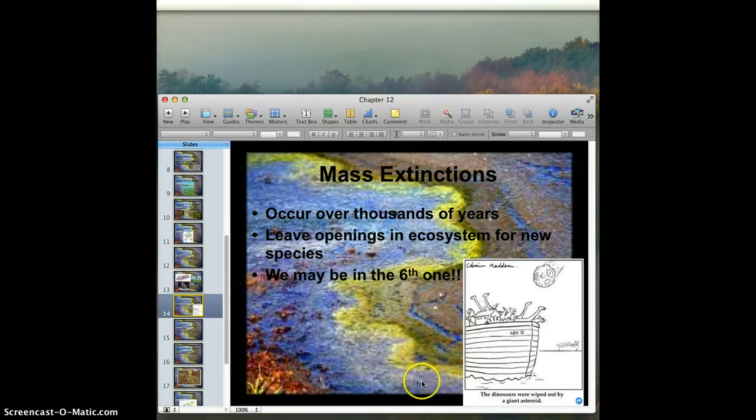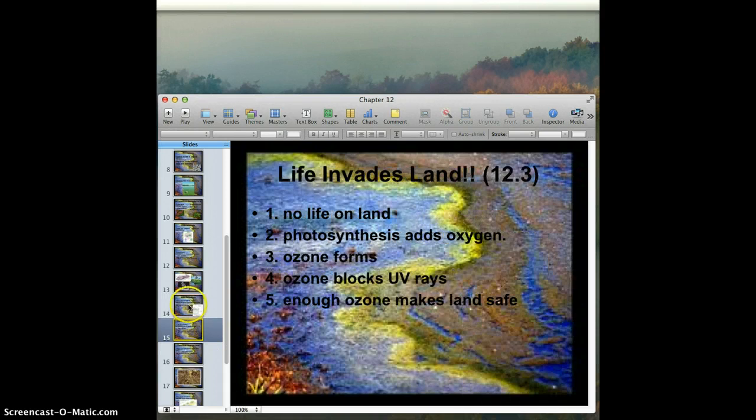So when the dinosaurs died out, it really gave a chance for the mammals to become different. Up until this point, mammals were these tiny little rodent-like creatures who were kind of hiding out all the time. You didn't have lions and tigers and elephants and all kinds of larger things. They think we might be in the 6th mass extinction. It was the 5th one that took out the dinosaurs, but we're not quite sure. It looks like we might be in the middle of one. Hard to tell when you're looking over thousands of years. So that's where we're at.